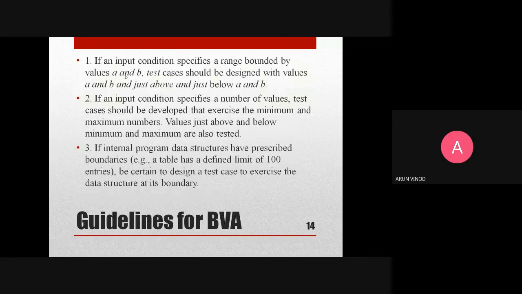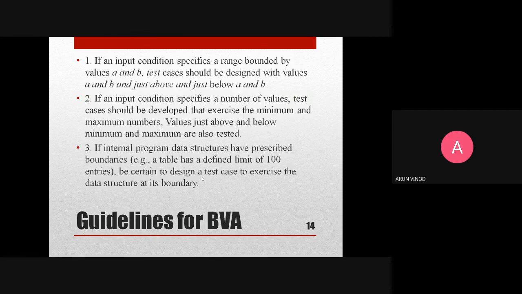If the input condition specifies a number of values, test cases should be developed that exercise the minimum and maximum values. If you have, say, 1 to 100, then identify the minimum and the maximum value. And if the internal program data structures have prescribed boundaries, say a table defined limit is 100, then for that you have to find the boundary test case condition.